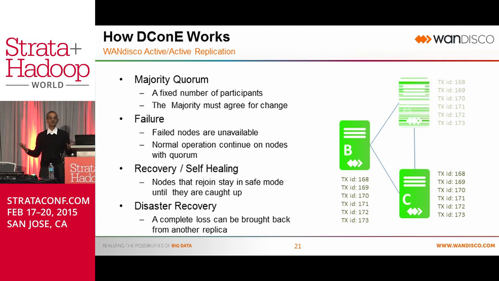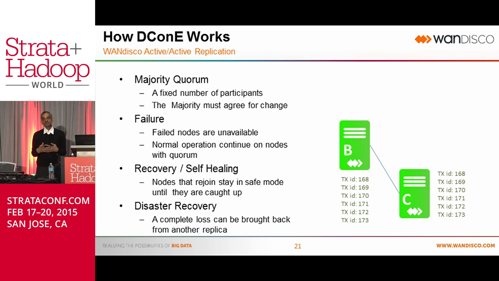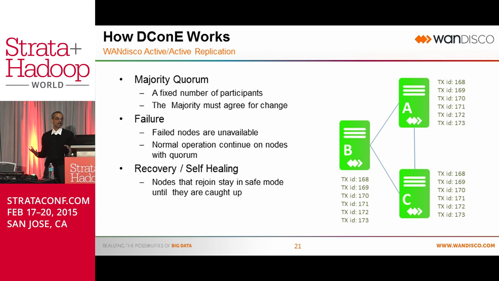Let's say that A comes back now. What you can do at this point is play back the agreements 172 and 173 and bring back A to where B and C are. At this point, it's fully recovered. It's keeping in sync with the other servers, and it can start providing service as well.